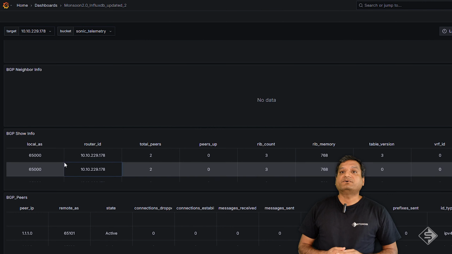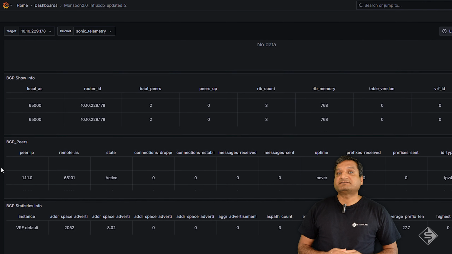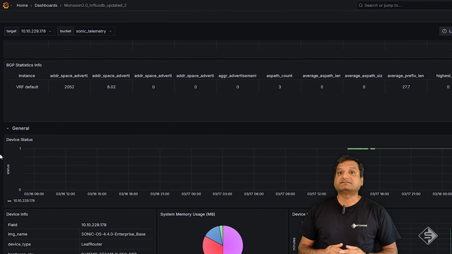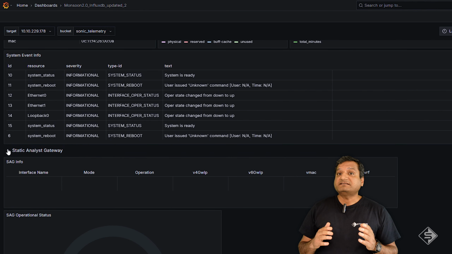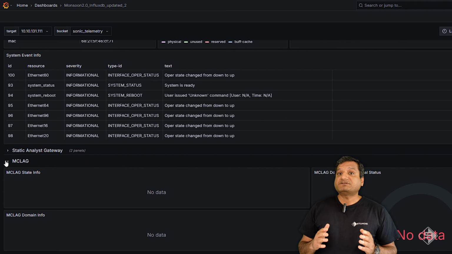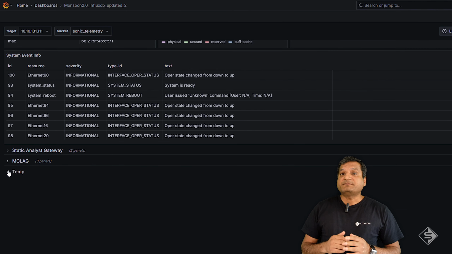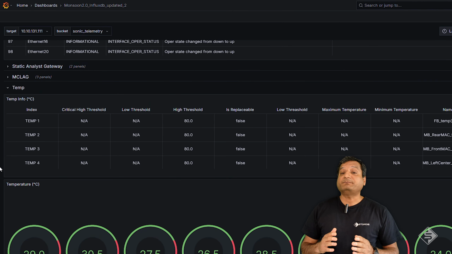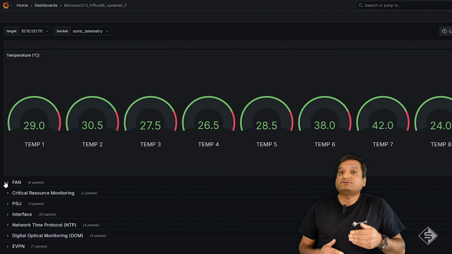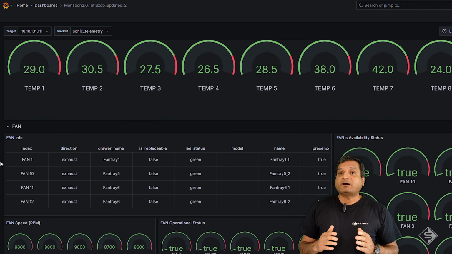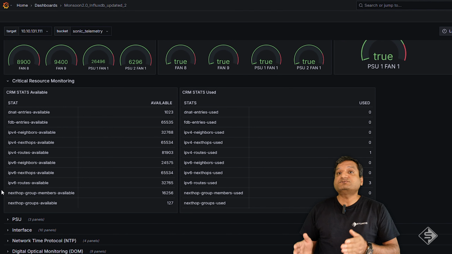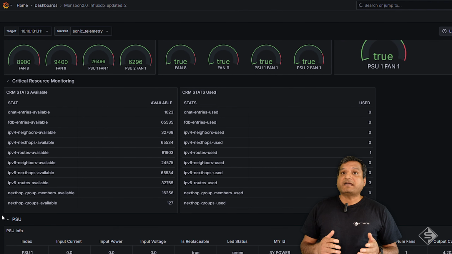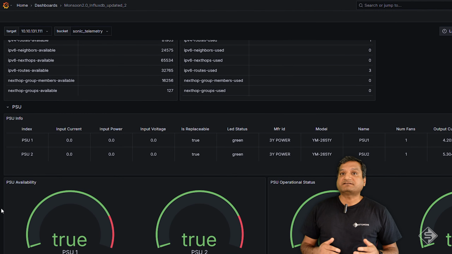BGP global configuration info, neighbor BGP, real-time BGP stats, general system information like device status, system resource usage and useful system events, SAG information and status, multi-chassis link aggregation or MCLAG information and its real-time operational status, platform statistics like temperature information from different sensors, including their threshold information, details about fans, CRM, critical resource monitoring, availability and the used details of CRM as well, power supply unit details with input-output power details, etc.